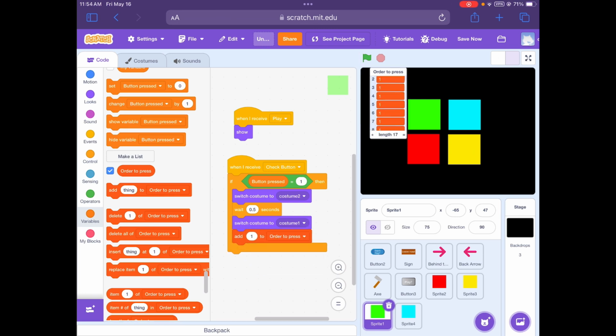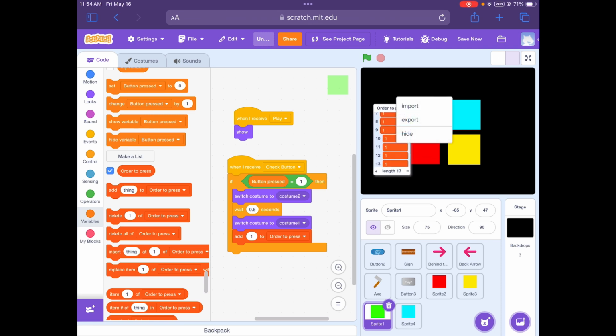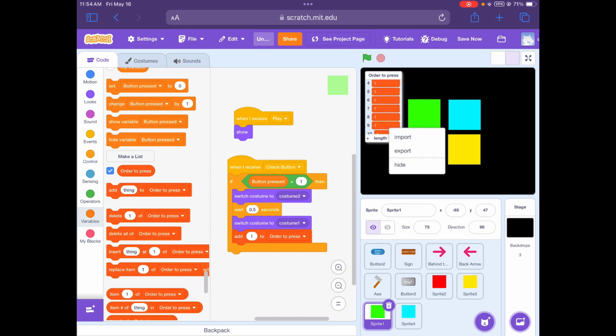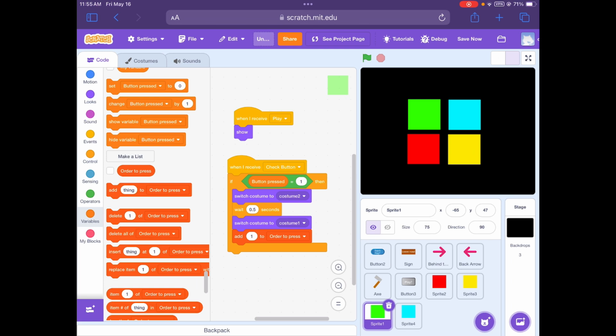Okay, imagine having to memorize 16. I'll be very glad if it's all just green. Oh well. When I receive play, delete all of order to press. So that resets.